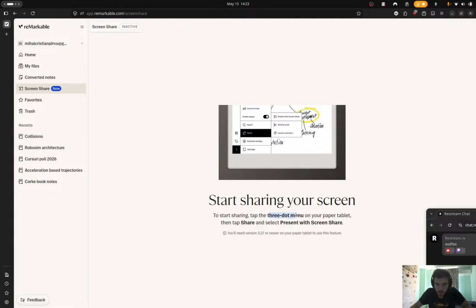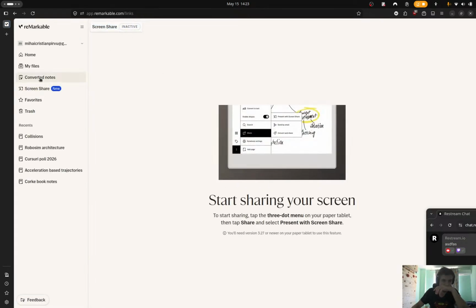Three-dot menu on your paper tab, press share, and press present with screen share. I did. I'm connected to the app or whatever the thing is. Present with screen share. What do I do? It doesn't appear like that. You only have send to email and I don't have this part, but okay, I have the screen share thing. Oh, screen share enact.